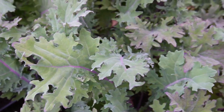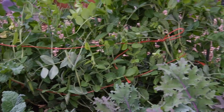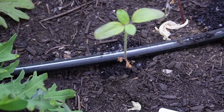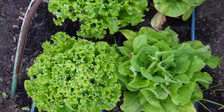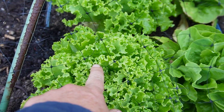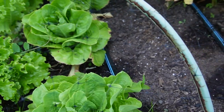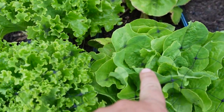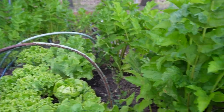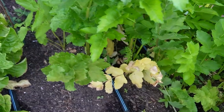So I have several kinds of kale going this way. I need to get this in and harvest, and we freeze that as well. There's tons of peas we need to get off. Some butter lettuce and a stray sunflower, which I'm just gonna leave because that's gonna be gorgeous. More lettuces. We have a butter, and I believe I have a leaf lettuce. We've been eating on this quite a bit, and this is a Waldmann's Green lettuce. And then I have a butter crunch here. Delicious, both of them. We've been eating them every single night and then on sandwiches. These are parsnips. I'm not sure when to, oh, it looks like I can harvest now. This one looks great.